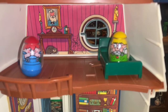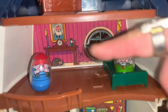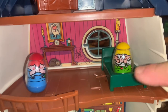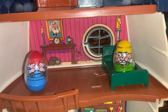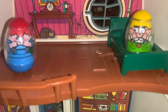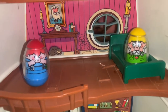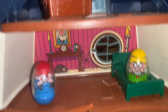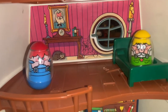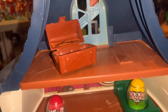Up here we have the bedroom. The Weebles Haunted House came with one bed and two scared kids — the little girl and the little boy. I love the detailing: look at the floorboards, they're all dilapidated and broken, and the creepy circular window that's often missing, so be aware of that. Some really cool detailing on the back, and then you come upstairs into the attic with more amazing detailing on the window with the boards.